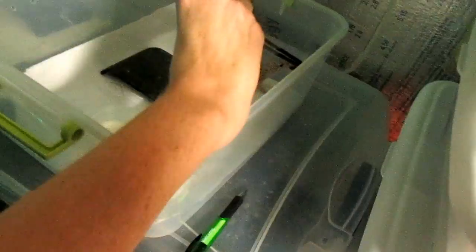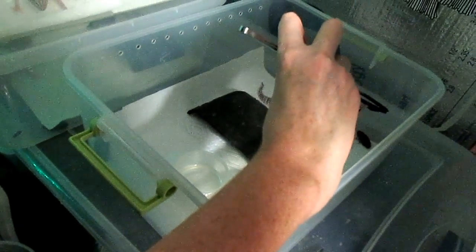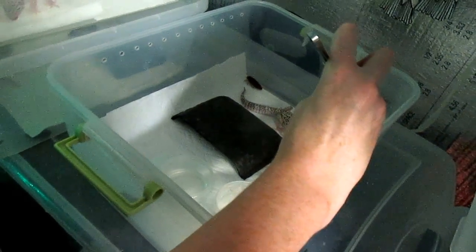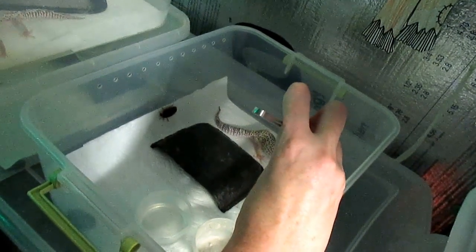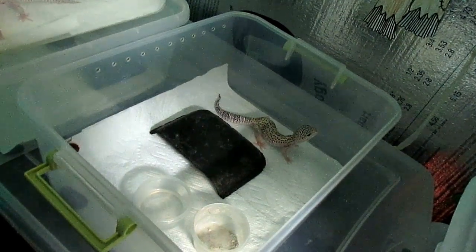Housing. This species can easily be kept for its entire life in a 10-gallon or 15-gallon. Larger enclosures will not hurt and are highly recommended when housing multiple individuals together, but never more than one male per cage. Never more than one male per cage, people. As these geckos are strictly terrestrial and rarely climb, attention should be paid to providing ample floor space, with height of the enclosure being secondary. So they don't have to be very high. These cages I'm keeping them in are absolutely perfect.